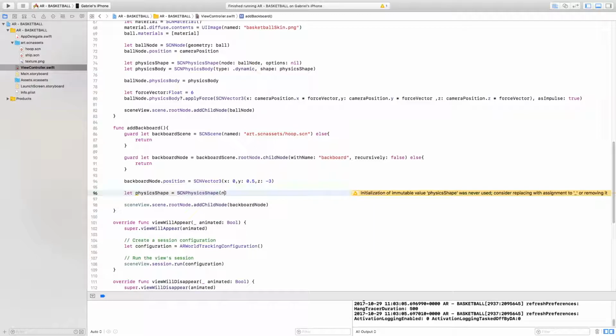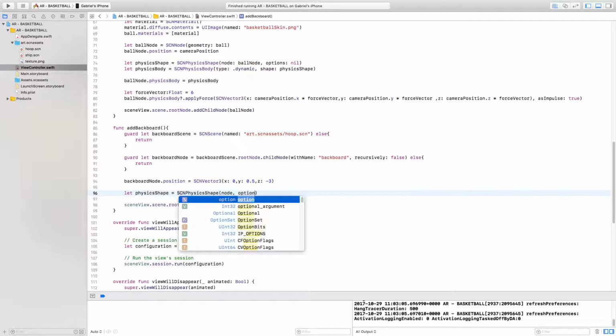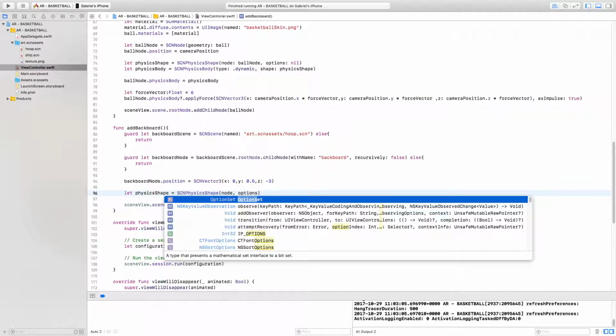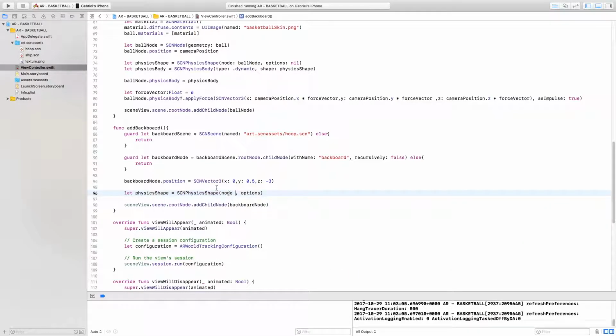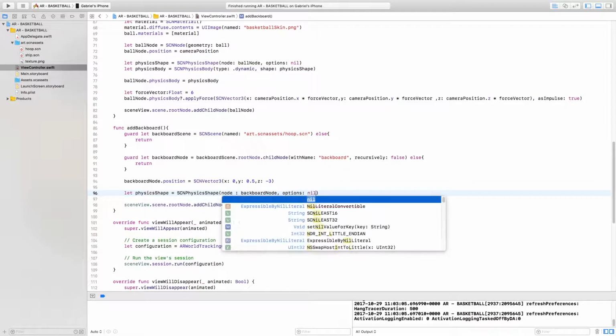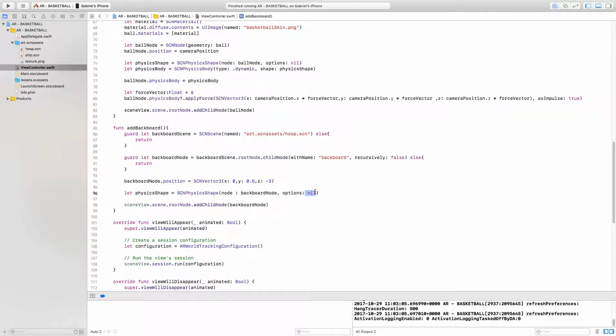The first argument is the node, and the second argument is options. For the node we're just going to pass it the backboardNode, and for options we're just going to pass it nil. We will change this in a moment, but we have an example to show.